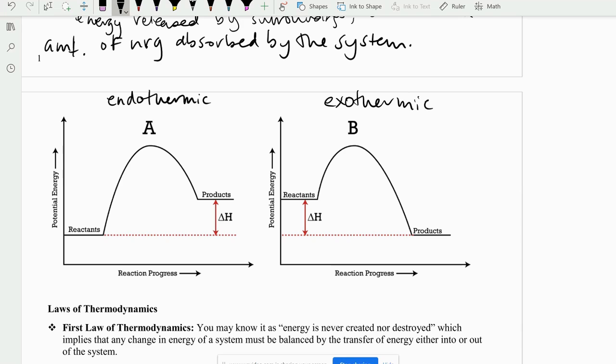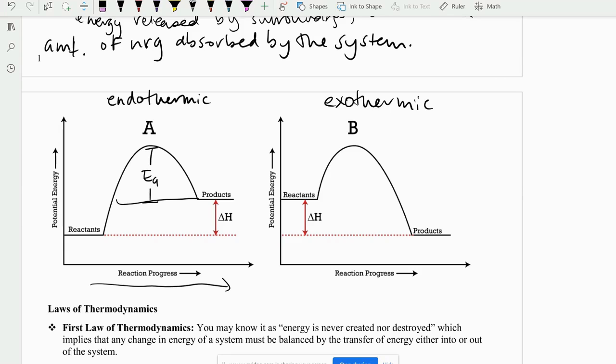In the left diagram, the endothermic one, you're going to start off as your reactants. And as the reaction progresses, the reactants will need to overcome the activation energy. You should label this. The activation energy for this left diagram, the endothermic reaction, is actually just this hump here. It's this tiny little portion that I've labeled the activation energy. Now, the other thing that might look a little odd to you is this delta H. We haven't talked about that yet. We're getting ready to. That's actually the first law of thermodynamics, is this value H, which we call enthalpy, and we'll get to it in just a second.